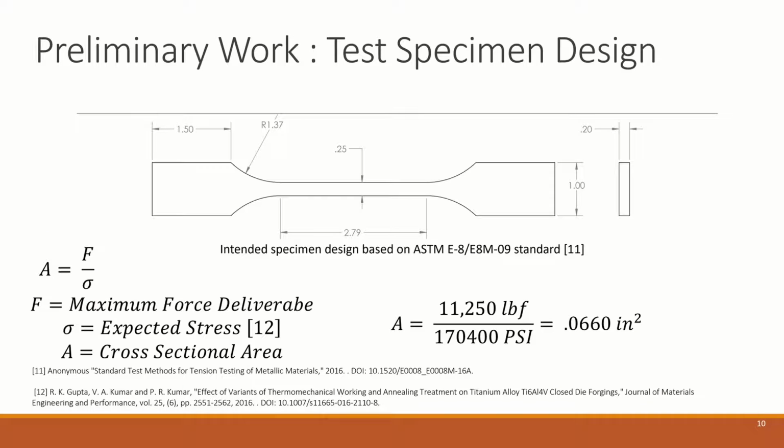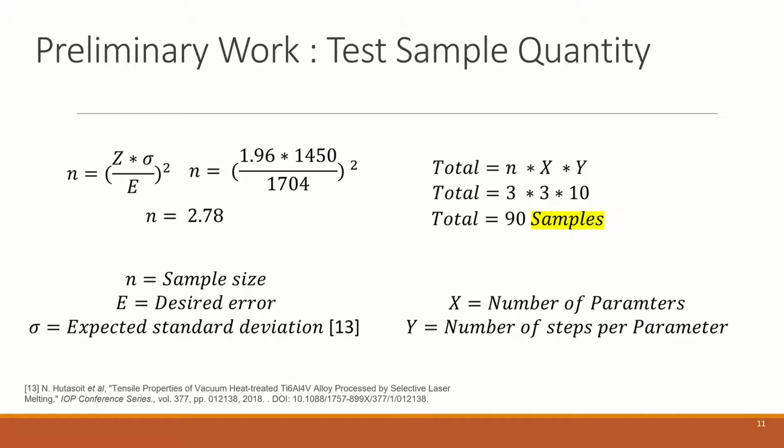An initial design for the test specimen has already been created. Its dimensions are derived from ASTM standards and basic definitions of stress. The values of the stress have been taken from similar studies of the subject for similar materials. Part of the project is ensuring that the data collected is significant and usable. Using the equation shown, the standard deviations from similar studies, and the desired error, the required sample size per parameter variation, and the total number of samples can be found.